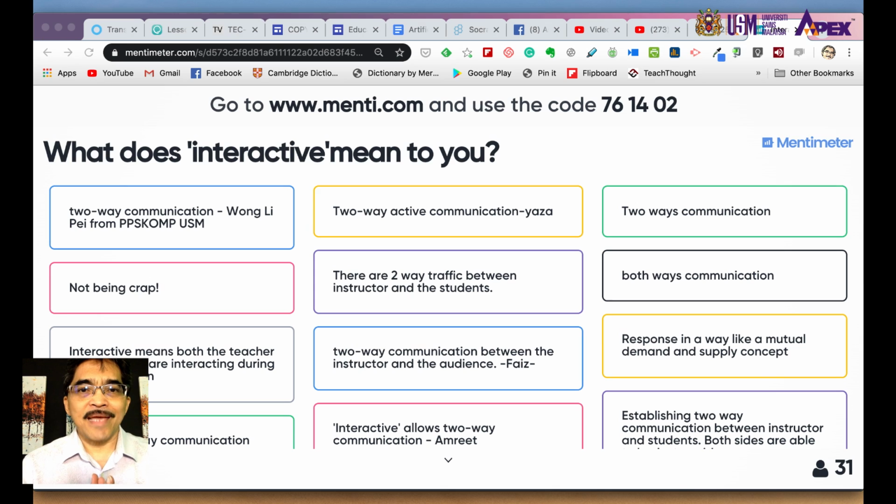Okay, let's wait another minute. Oh, the screen is black. Mr. Will, you don't see the screen? Do you have any problem over there? Does everyone else have any problem with the screen? Because someone said that his or her screen is black.